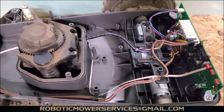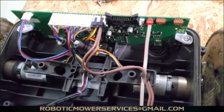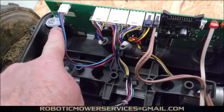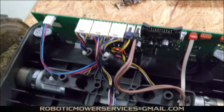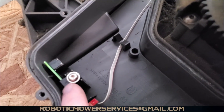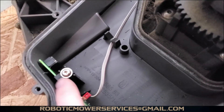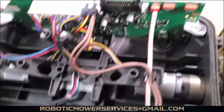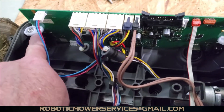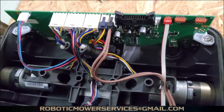The main board mounts in here a little bit differently than on the 400 and 500 series, because these plastic pieces are actually part of the motherboard where you put the screws in. It doesn't have those little black pieces that clip onto the edge of the main board like you would have in the 400 and 500 series. I like that style better — I think it holds a little bit better and it's a beefier, stronger piece.